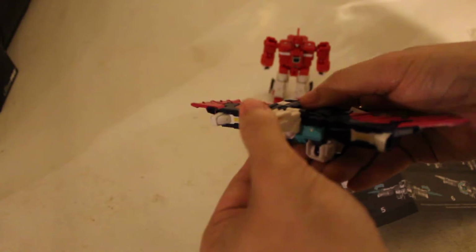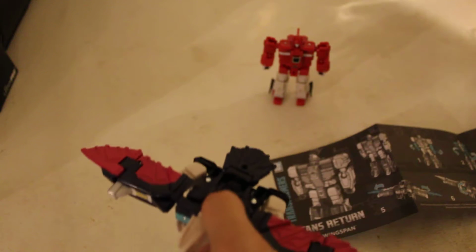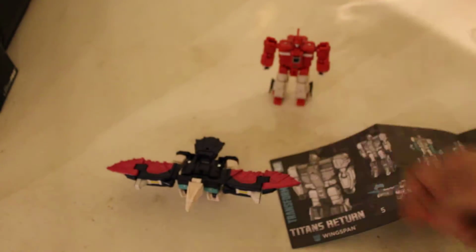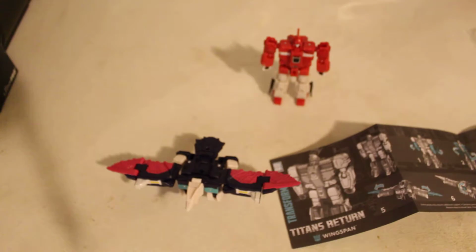And then just flip the head around like that, and there you go. There are the 7 steps of Wingspan. And yes, he does sit. There you go, grab a Tire Master.